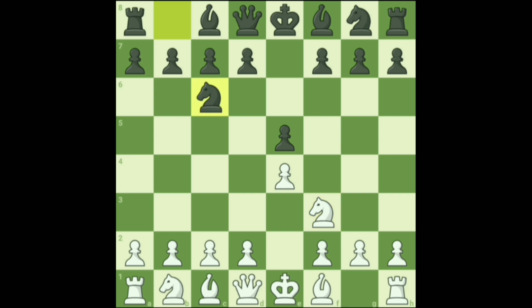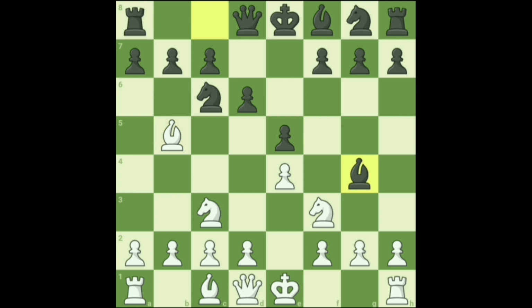For example, imagine a position where it's white's turn to move. White can move their light-squared bishop to b5. Now let's look at black's move. Black cannot move the knight on c6. If the knight were to move, the king behind it would be exposed to a check, which is illegal.